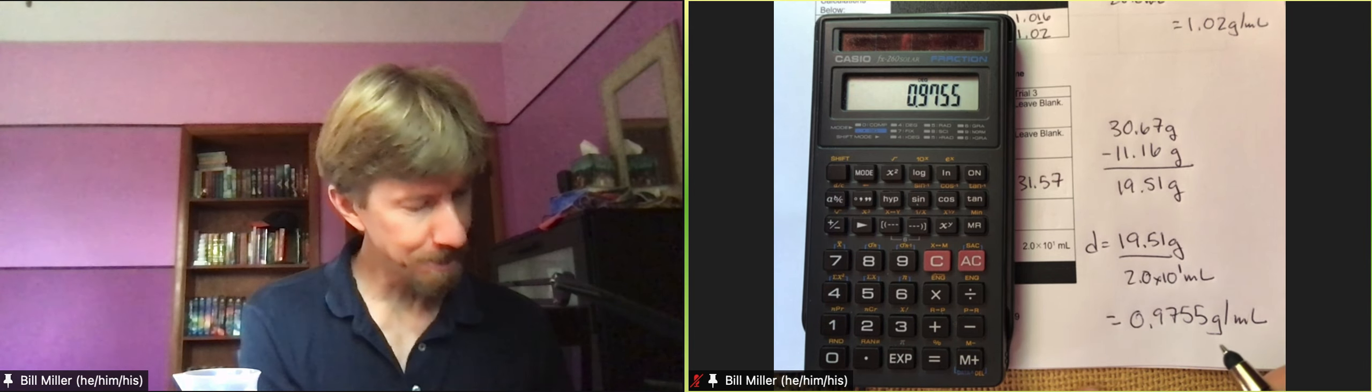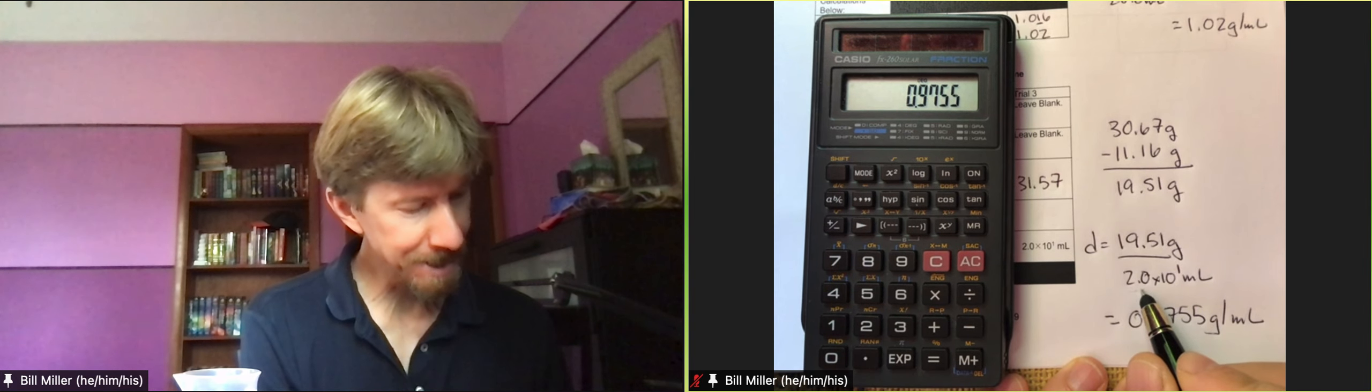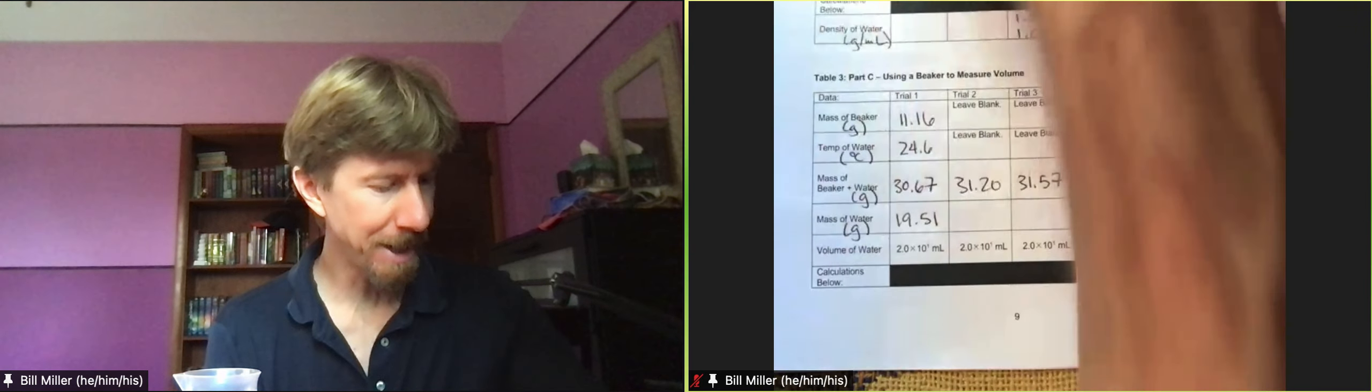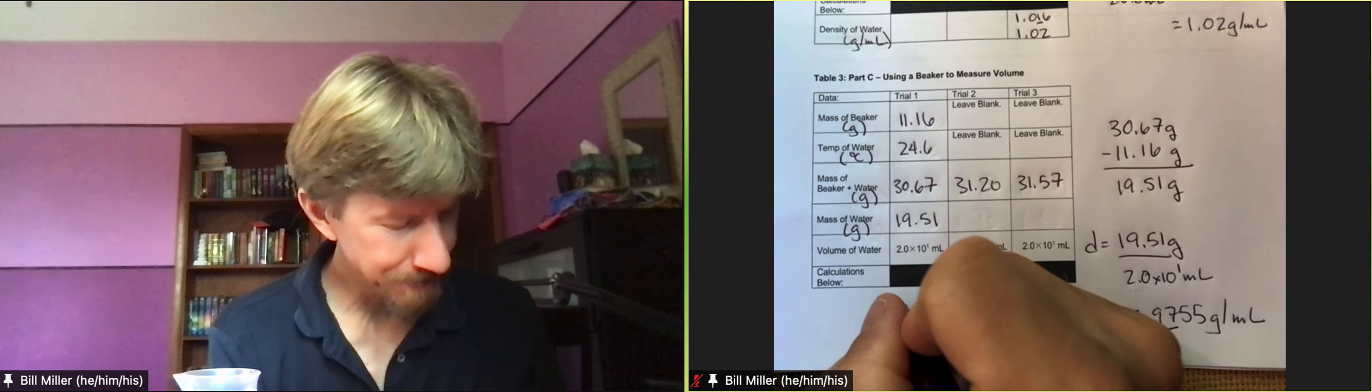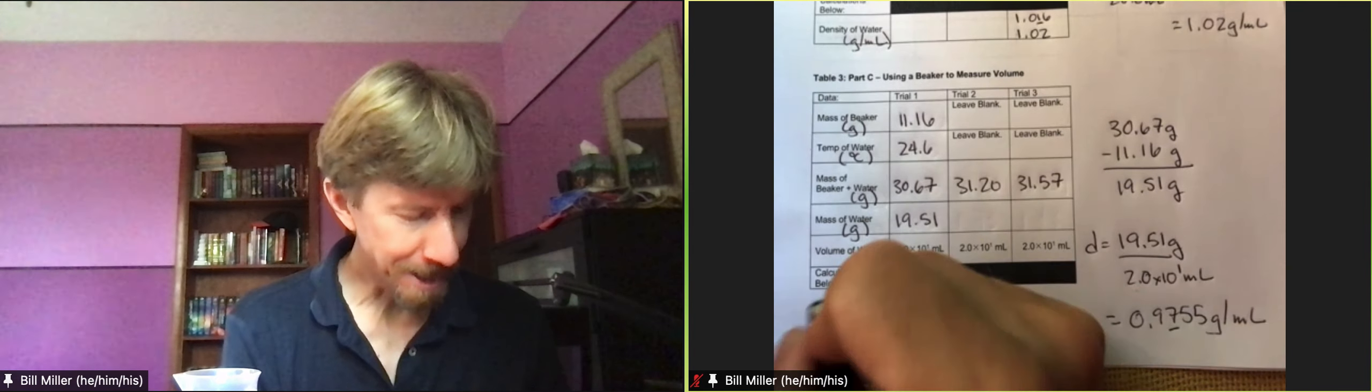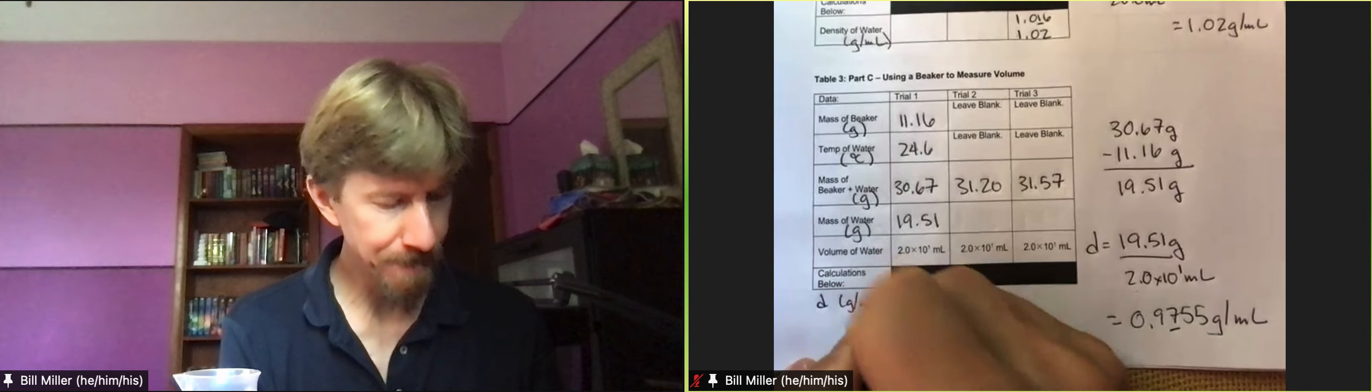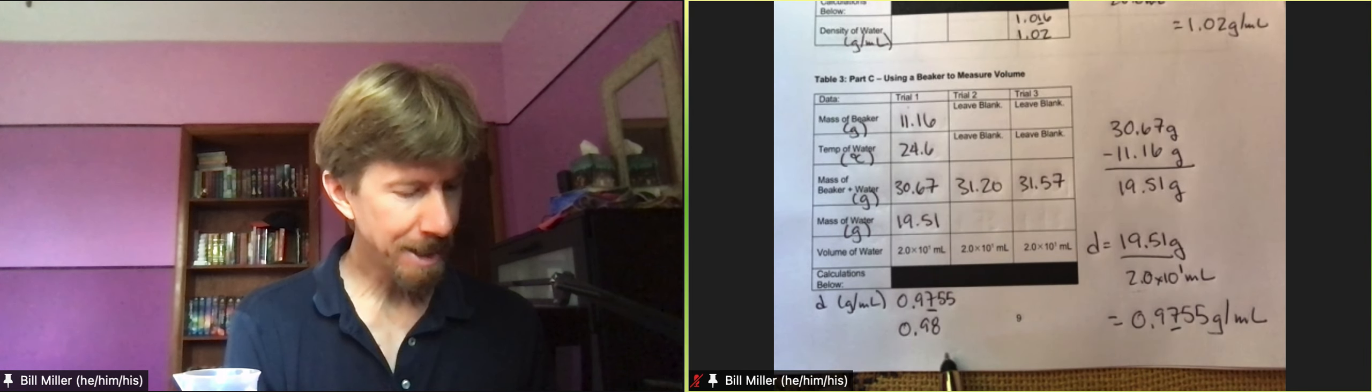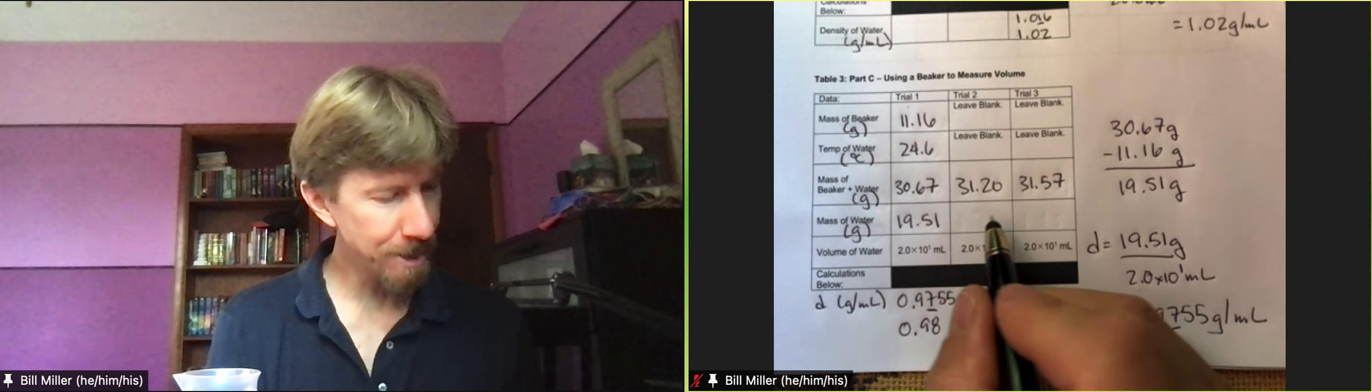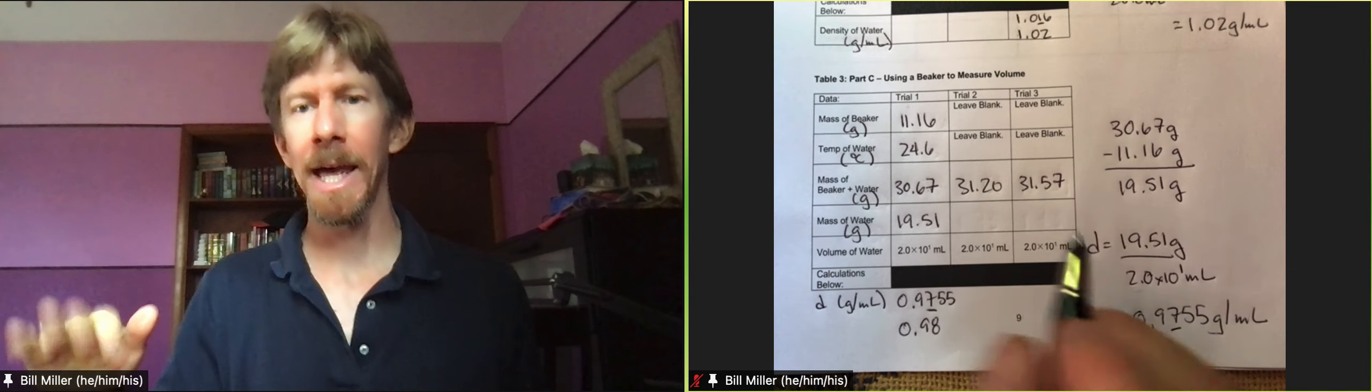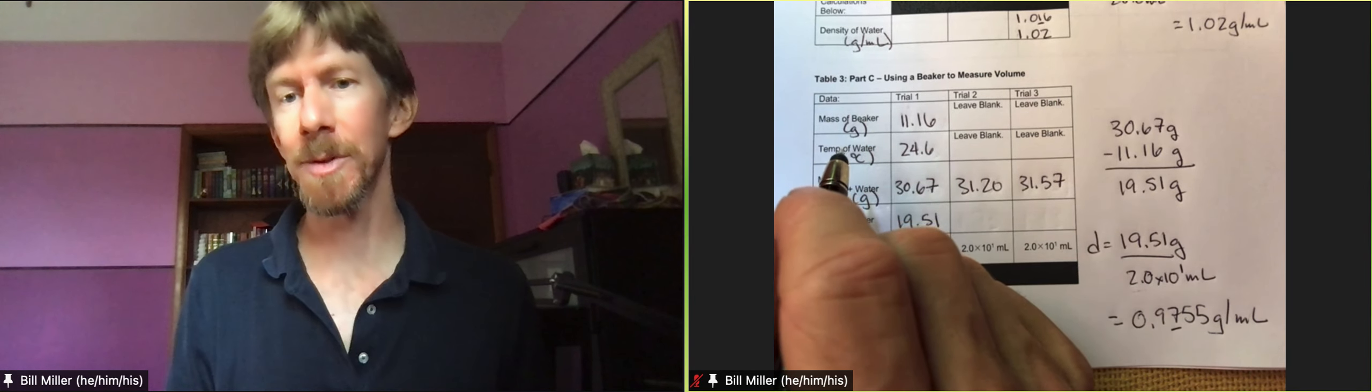And you are free to answer in one of the following two ways, just like in table 2. So since this has two sig figs, my answer has to have two sig figs. You can underline this second digit and write it into the box. My box is on the next page. But I'm going to put it right there. And that's going to be density in grams per milliliter. Or you can round it to two sig figs. In which case it would be 0.98. Of course, you have to do the other calculations for this table. But they are similar to the ones we've already done. And we'll pick up in the next video in how to do the calculations for this lab.